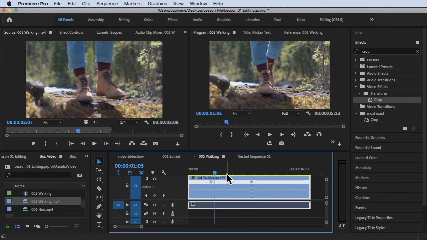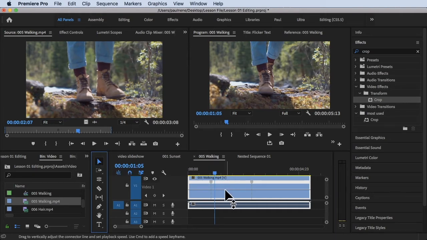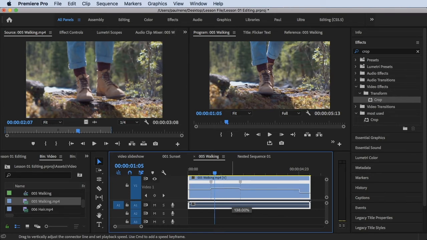This part of the clip, this kicking part, if you want to make it fast, all we have to do is make sure that you're in the Selection tool, and then drag this thin line on top. If you drag it to the top, moving my mouse upward, you're making the speed 150, 160. You're making your clip faster, or fast motion. I'm just going to keep increasing and dragging upward.